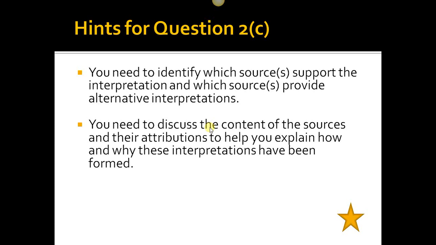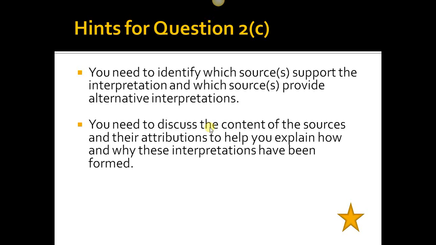And the final attributes of the last piece of evidence are really with hindsight, and that it's written by a historian who would have taken all of these primary sources, evaluated them himself, and would have come up with an interpretation which gave a more balanced and a more thoughtful interpretation. Okay, so big things to write about there.